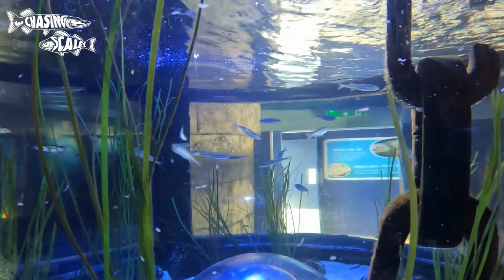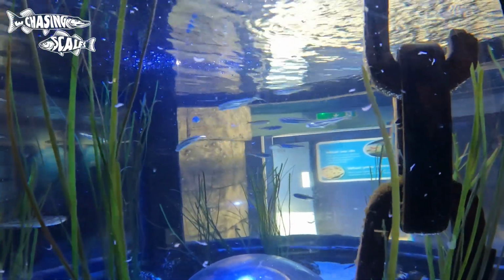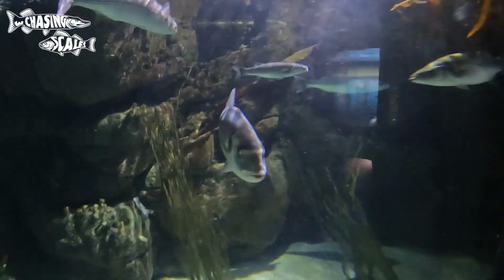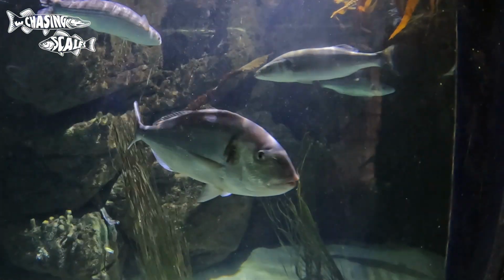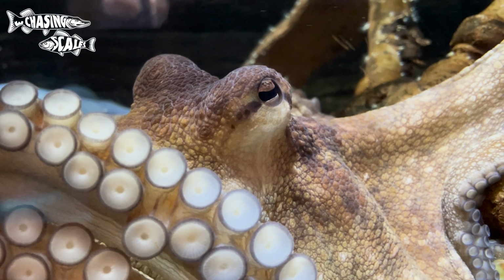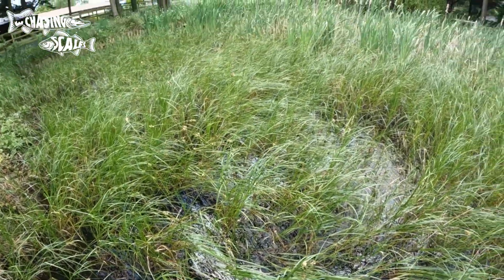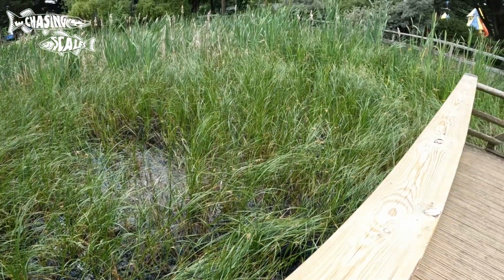The native species were a bit sparse, with a few sand smelt, sticklebacks and the usual things. Gilthead bream and undulate ray were about the highlights. They did have a good common octopus tank also, so I will give them that. The pond dipping section was very overgrown, so not much in there. This would have been a perfect freshwater fish exhibit.